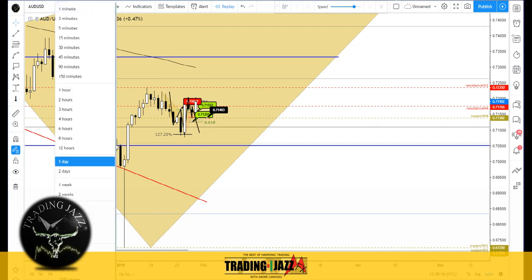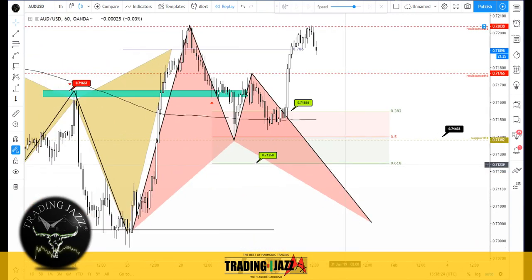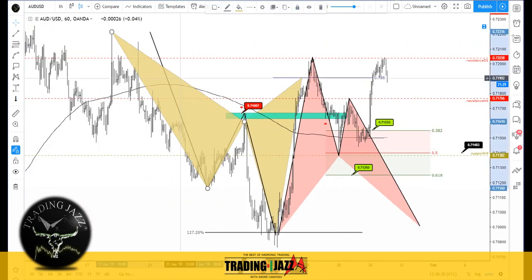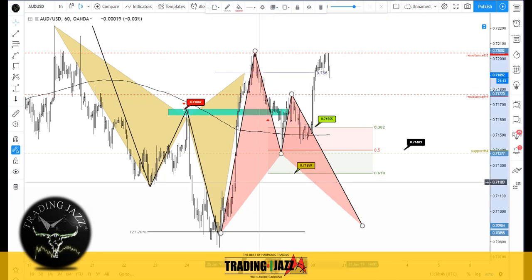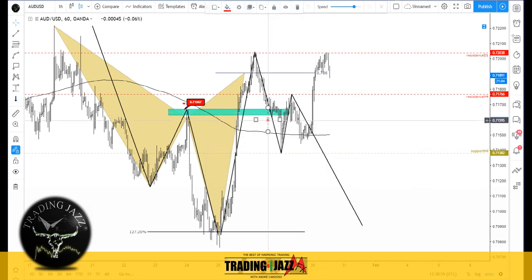I need to go into a lower time frame, and I need to delete all those things there. On a lower time frame, we have this shark pattern, actually this cipher pattern. This cipher pattern printed at 78% retracement. The market decided to sink from there. It found some support at the 200 moving average, and it's now trading the same conditions that I showed you before. Let me delete all these levels because we don't need them for now.